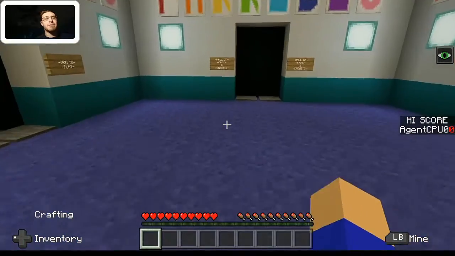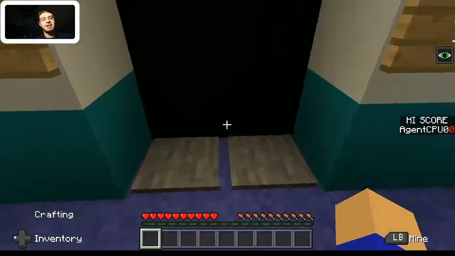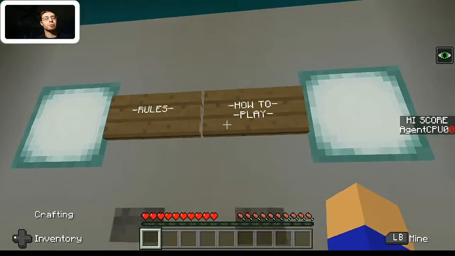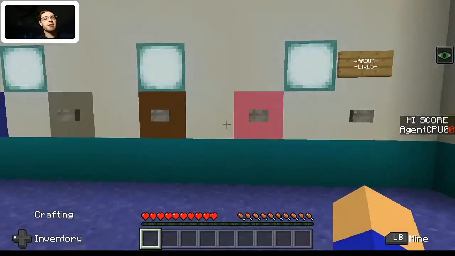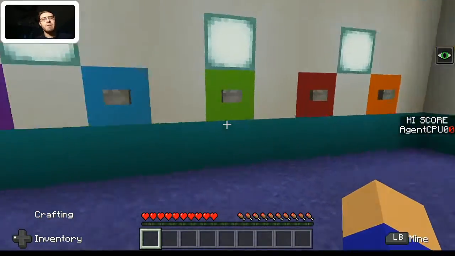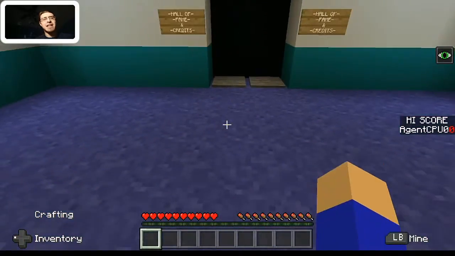I do have a couple other things that I want to quickly show you guys, but I'm only going to do it briefly. First off, we have our how to play section. If you come in here, you get to view pretty much everything there is to know about the map. First off, we have our rules and how to play buttons. And then over here on this wall and on this wall right here, you can get information about all the different blocks if you decide you want to learn a little bit more about how the map actually ends up working. And then last but not least, we have ourselves a Hall of Fame and credits section.